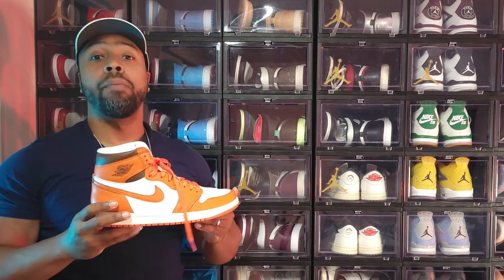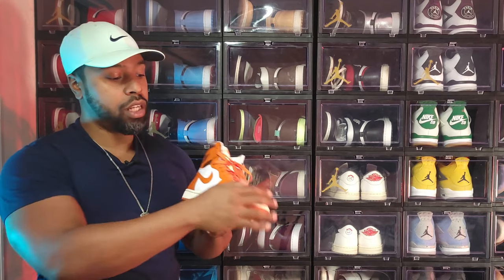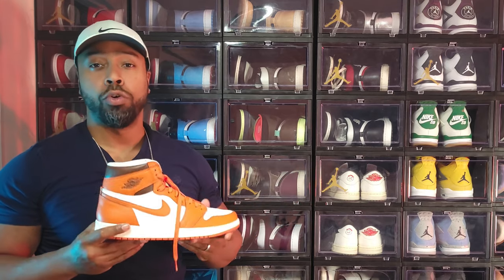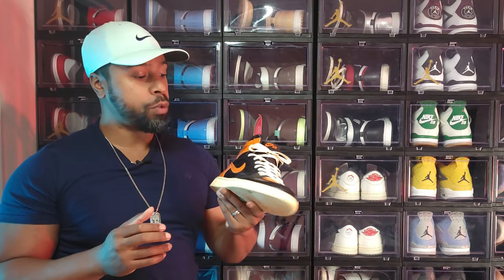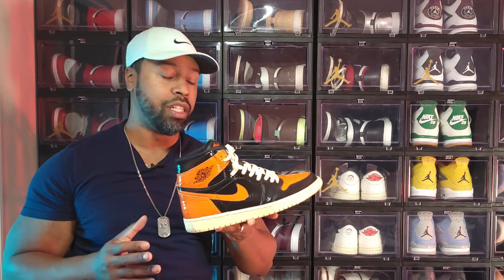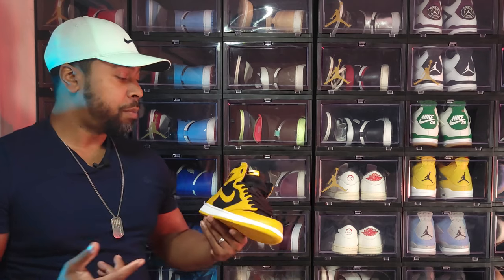Next up, the Women's Air Jordan 1 Shattered Backboard 3.0 Lux — the Birkenback joint with the good leather, nice feel, very solid shoe. I've already gotten my wears out of this. The women's division at Jordan Brand is killing it. And the Air Jordan 1 Men's Shattered Backboard 3.0 — people said it looks like a glossy trash bag, but it slowly grew on the community. I've had this one since day one, and I'm looking forward to all the Shattered Backboard releases in the future.